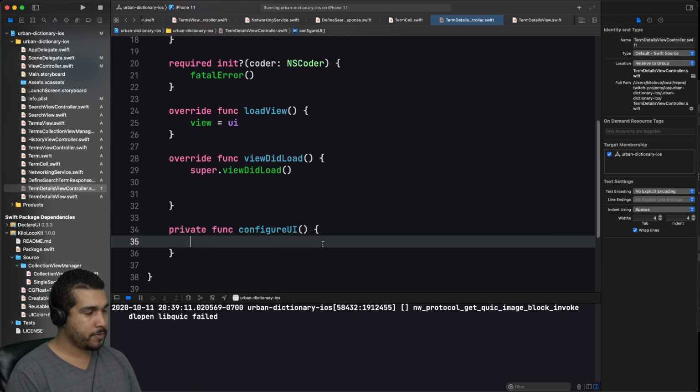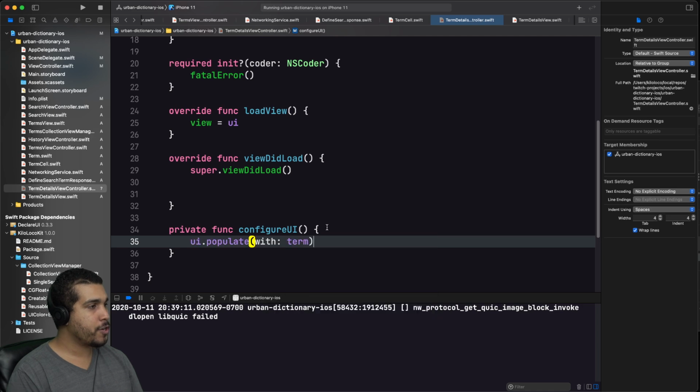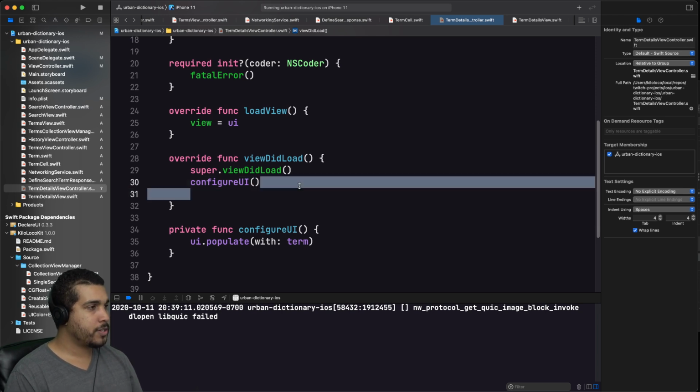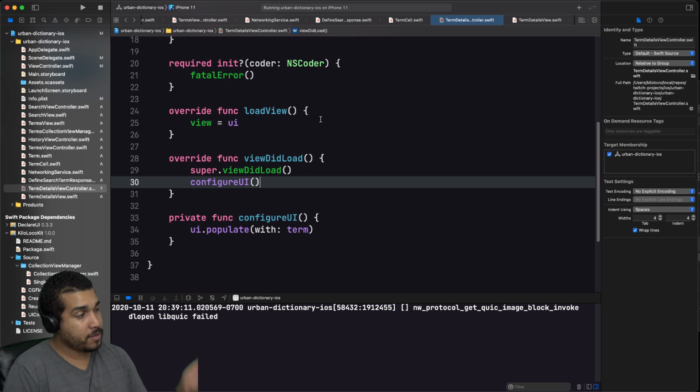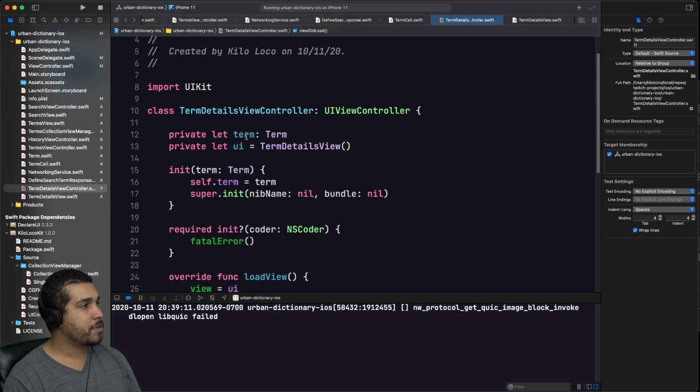So then we'll just say UI.populate with our term, and we'll just go ahead and configure UI. The struggle is real. It might be. The struggle just might be real.